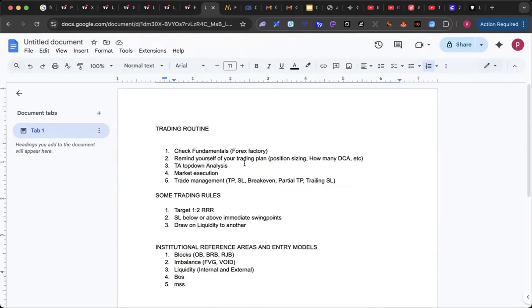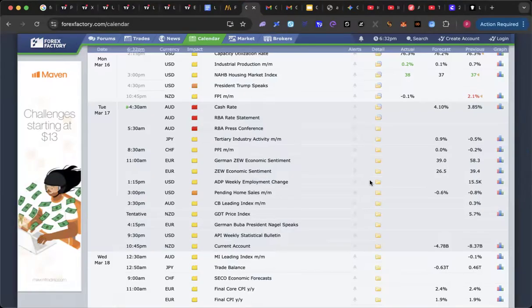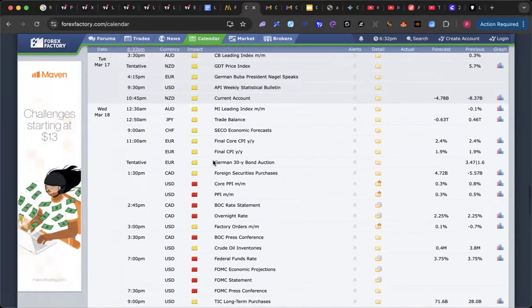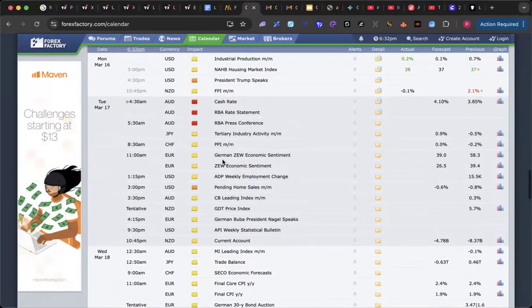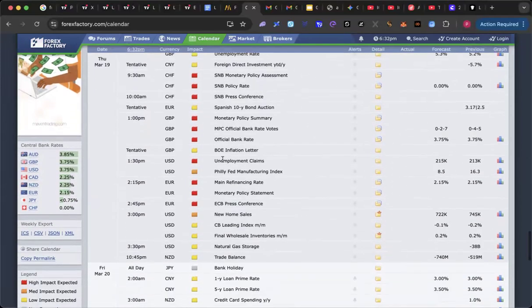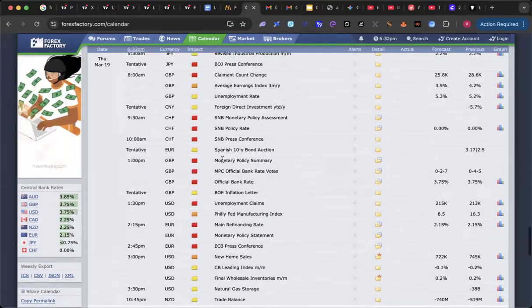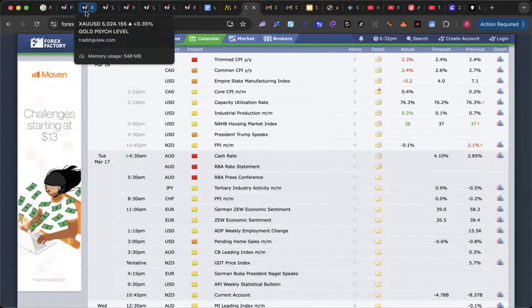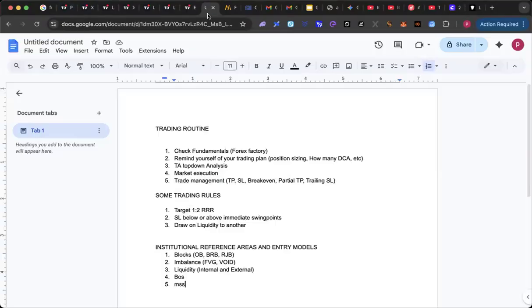Trading routine. We check fundamentals. For instance, we check are there news for the day. Very important for you to check news. You want to know what the prevailing things are for the day, for the week and all of that. You want to pay attention to understanding what's going on in the market for the day. The macroeconomic news, these are fundamentals. Now, next is that you're going to do what they call technical analysis.